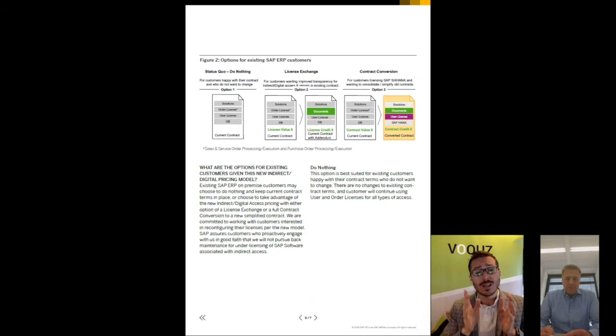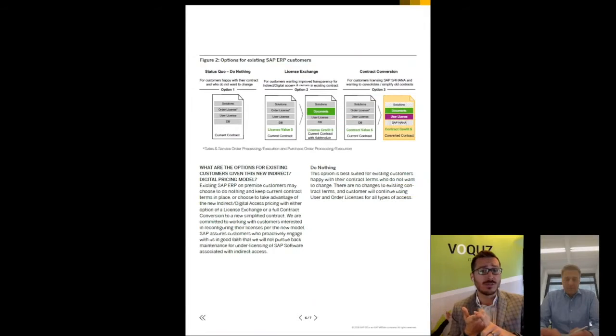Keep in mind, I said earlier, you need to investigate what that new contract will look like, because I would assume, just from past experience, if you do a license exchange, if you're doing a contract conversion, you're obviously not just going to get these new 2 or 3 paragraphs that describe the document-based licensing. There's probably also going to be other language that SAP will introduce. And the software use rights document that you can actually pull up, it's public, that's changed dramatically over the last 10 years. So authorization-based licensing, I don't know if that's something that you want to just accept blindly. So that is my sort of recommendation.